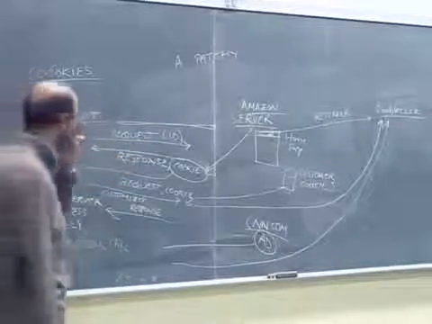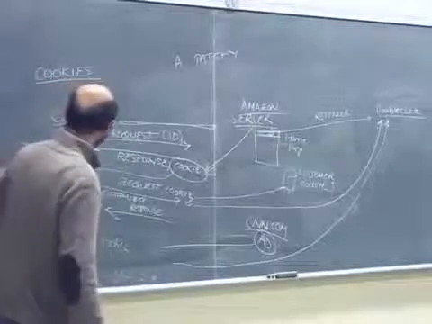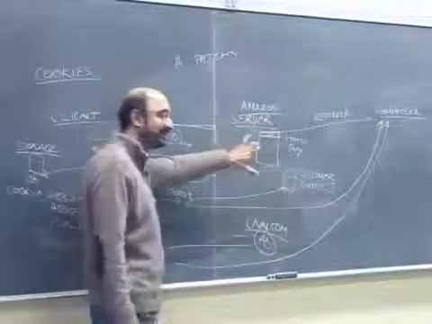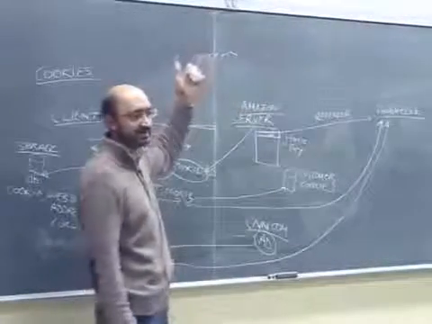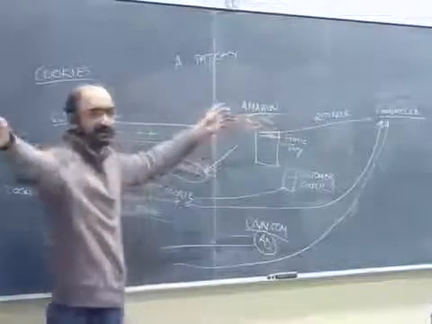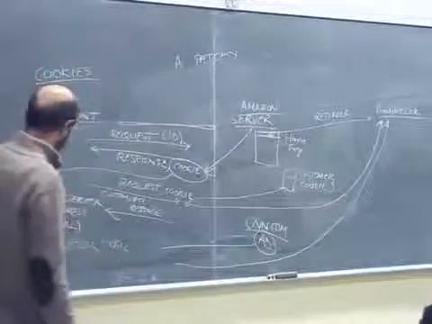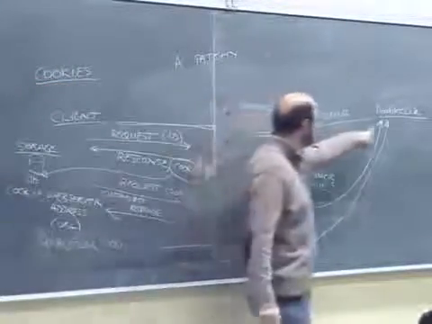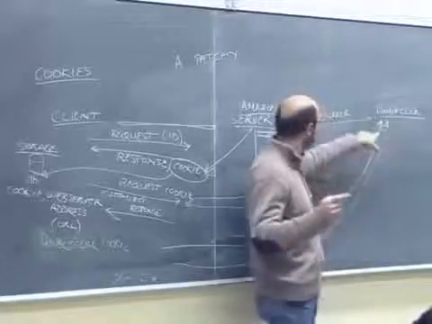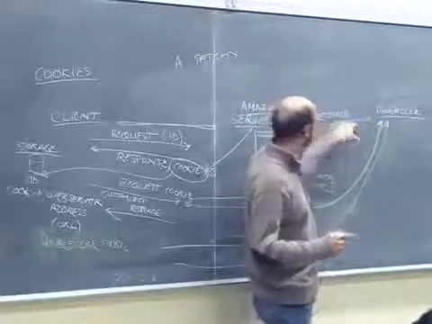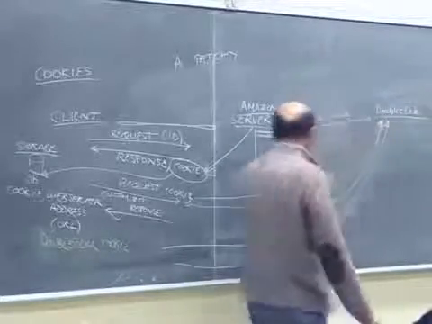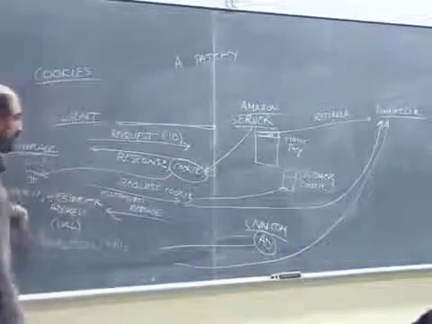Okay, so let's kind of walk this through. In the first step, you go to Amazon, and you say, I want your home page. Amazon says, okay, here's the HTML for the home page. Oh, and by the way, there's an ad here. The ad comes from DoubleClick, and this is the URL for the ad. It's some complicated string. So the browser goes to DoubleClick and says, show me the ad, and DoubleClick says, oh, that ad, I put that on Amazon, so you're coming from Amazon. I'm going to give you this cookie. I'm going to call you customer number 1. Put it in your database. You put in customer number 1, goes over here.